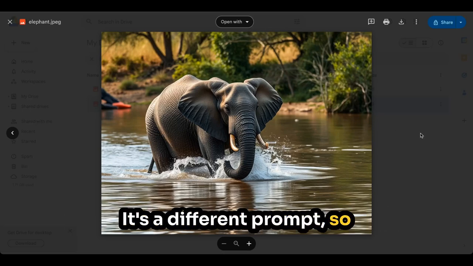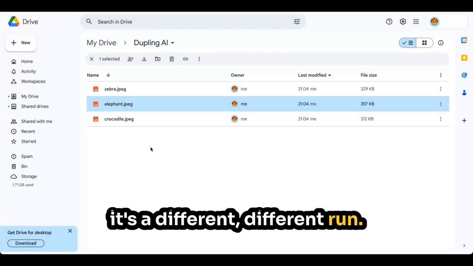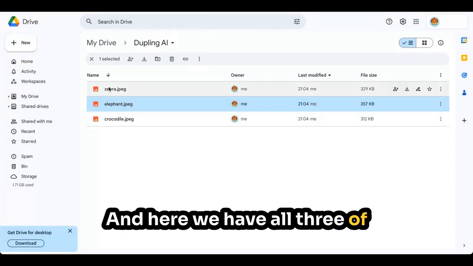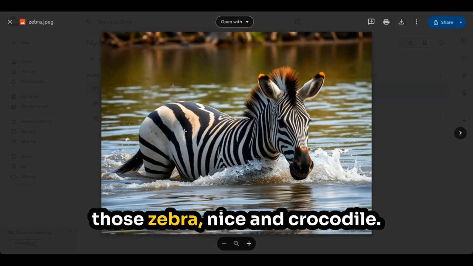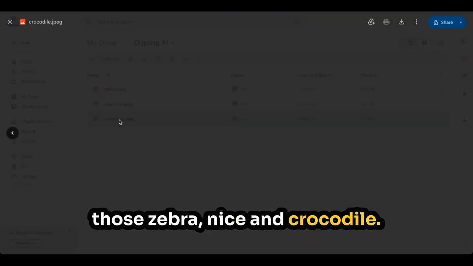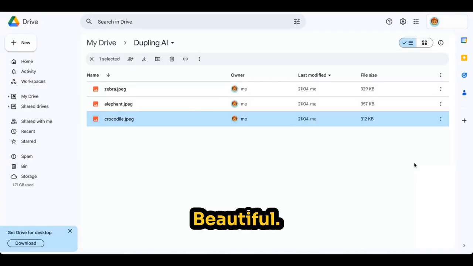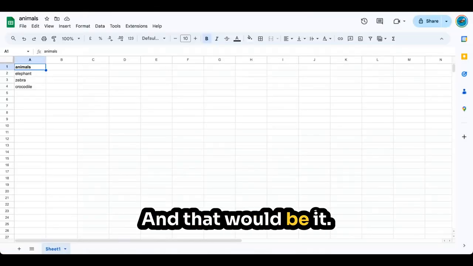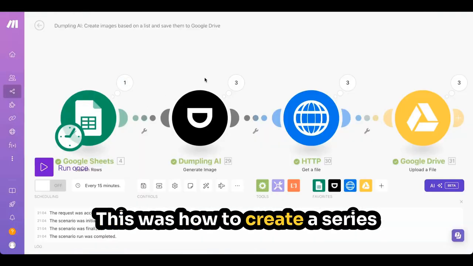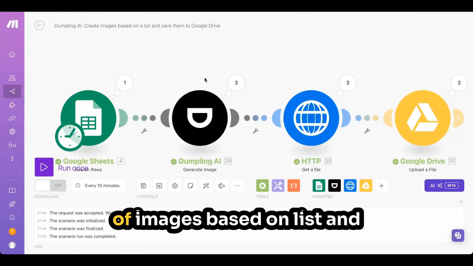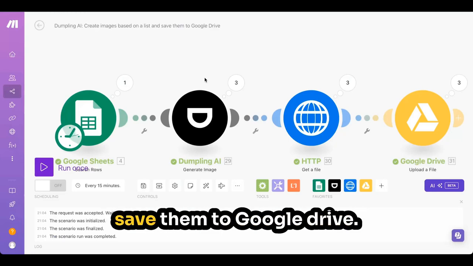It's a different run. And here we have all 3 of those. Zebra, nice, and crocodile. Beautiful. All right, and that would be it. This was how to create a series of images based on a list and save them to Google Drive.